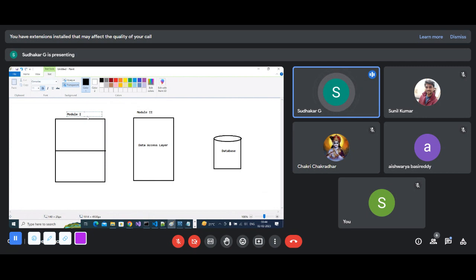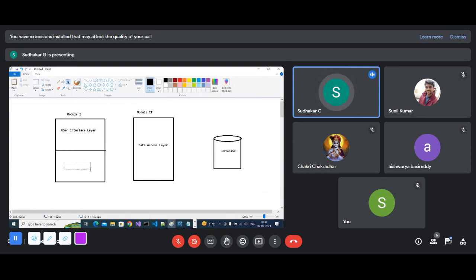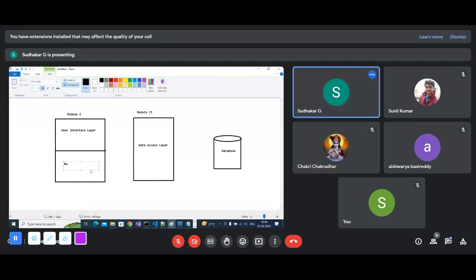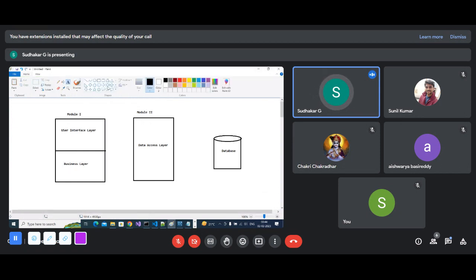Try to understand the difference between the application and this application architecture. This is the user interface layer. Finally, this is the business layer.